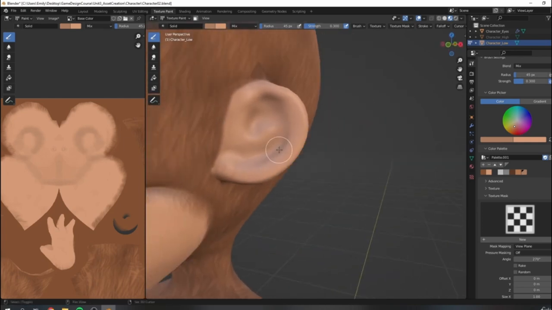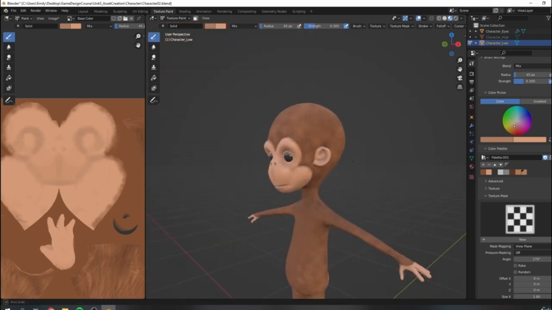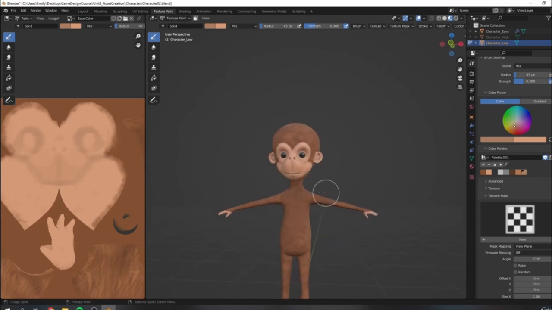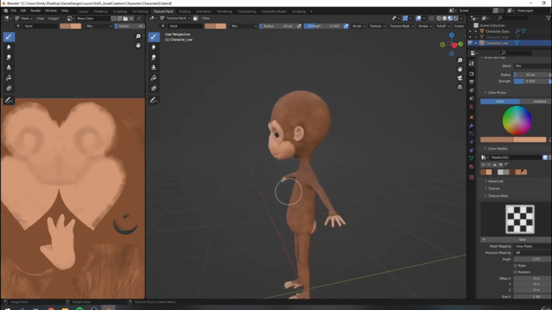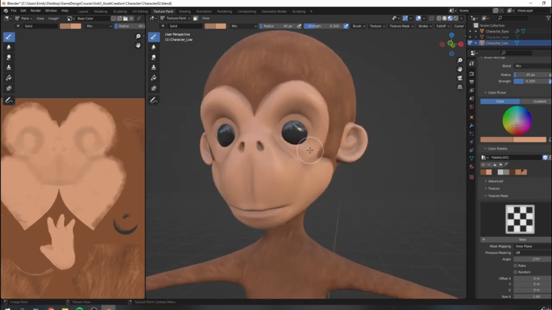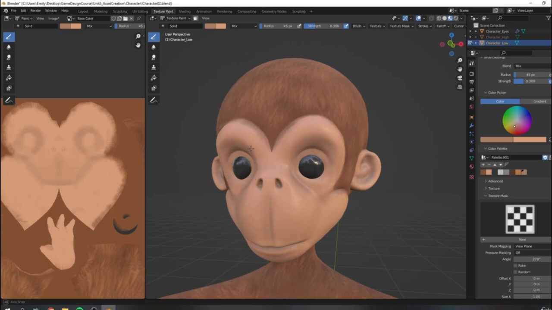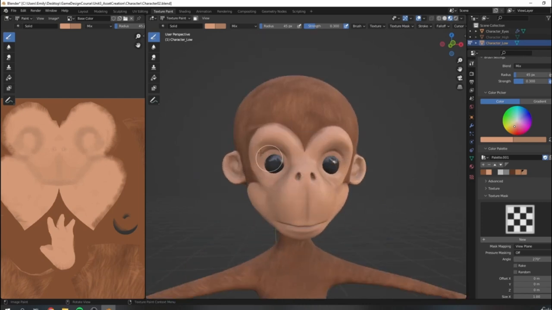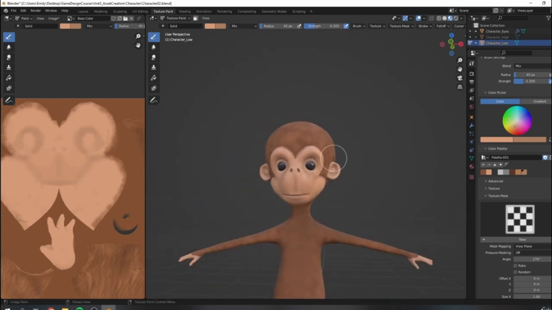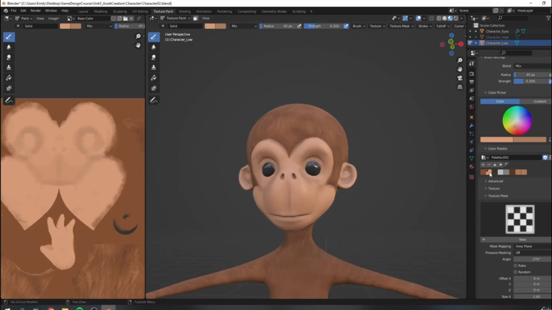I'm going to do the same thing on the ears here, and just kind of shade in this sort of crevice here. And we could go in and do this more generally for the rest of the body and the hands. I'm just going to focus on the face for this video because we have done this several times at this point. It should be somewhat familiar to you, but I do want to show you the whole process of making a character start to finish.